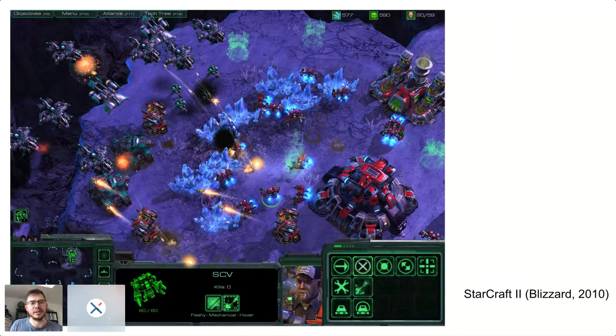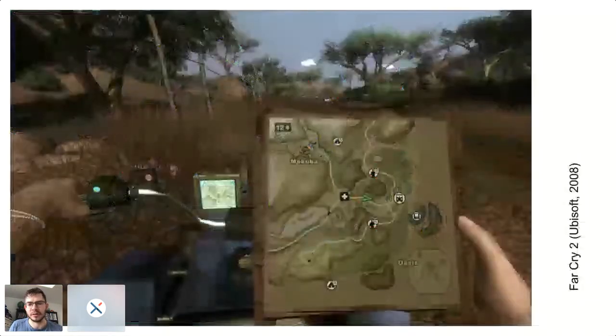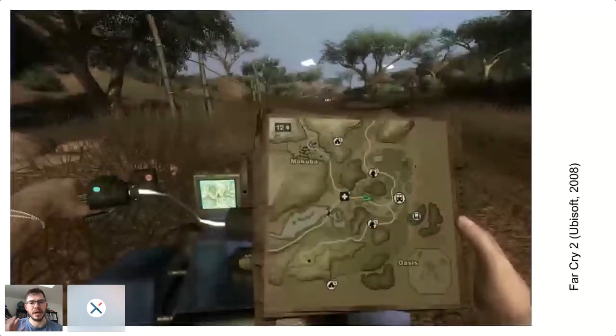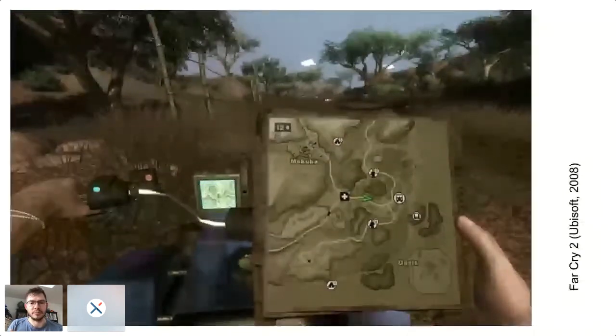But here in this case, in this kind of games like Far Cry 2 and some other games we'll see later, the idea is to make you forget that you are playing a game, make you forget that you are at home, and bring you into the game. And this is beautifully made here with Far Cry 2, which has been cited a lot for that. When you want to see where you are, the character in the game gets the map. It's like the watch of James Bond before. You have the map in the game, you don't leave it. So this is the kind of trick which is quite well made here. We'll discuss it a bit later.